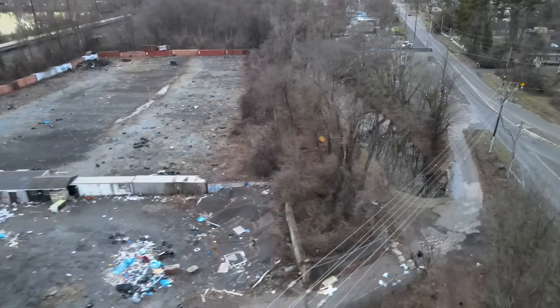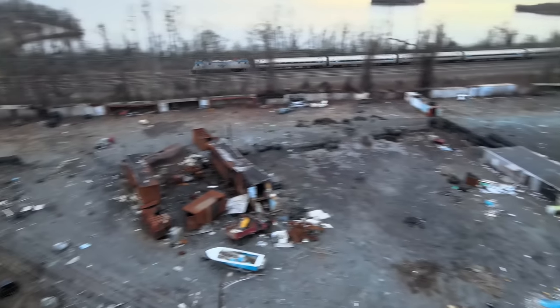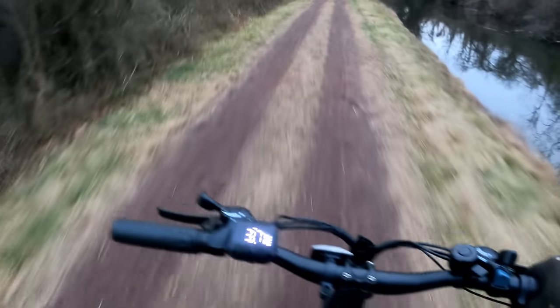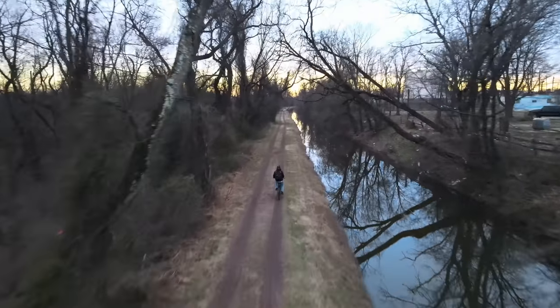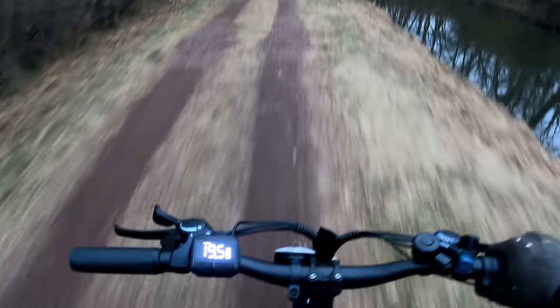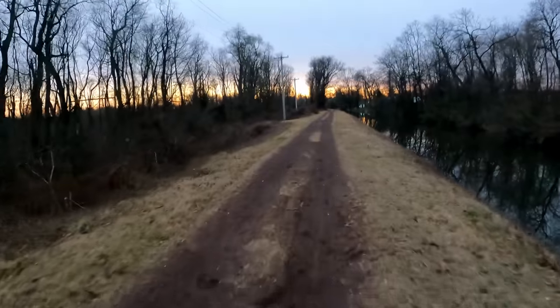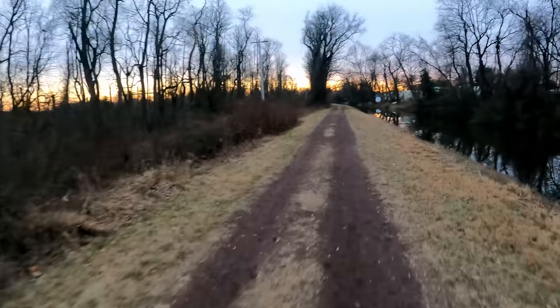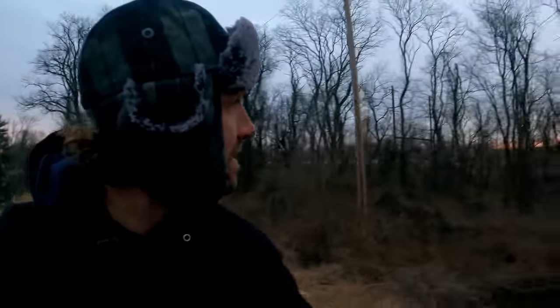Hitting the trail now — there goes an Amtrak train! We're at 3.7 miles in and just dropped to four bars. The display always goes back to speed if you hit trip or odometer — it returns within about two seconds. I'll check back in when the battery dies unless something breaks. It's getting pretty dark out; really glad I have my trapper hat because it's getting cold. Of course you should always wear a helmet riding a bike.